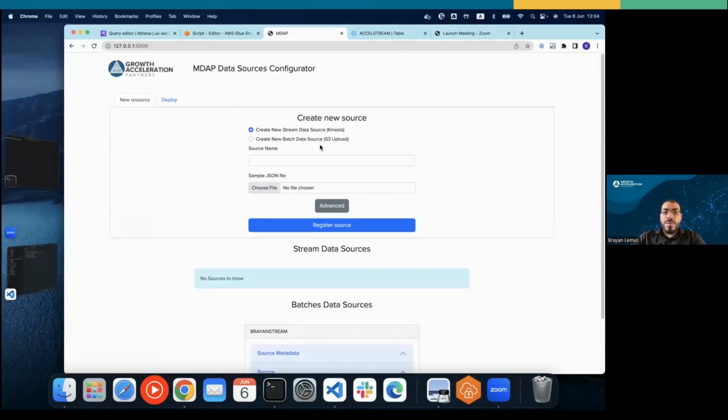So right now, what we're going to do is show how the data stream through Kinesis works. Right now, what we can do is create a new data source. We can call it Excel stream.